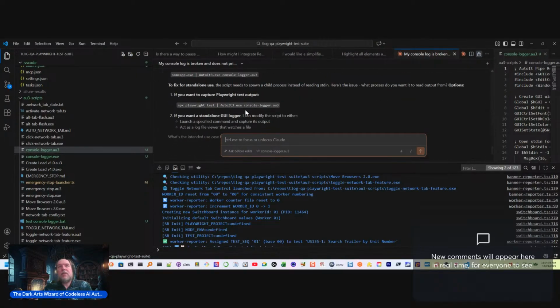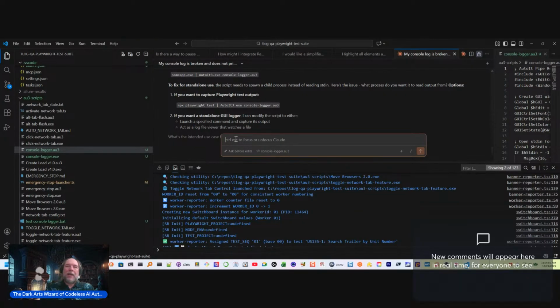And what's it saying over here? To fix it, the script should be spawned as a child process of the reader. And here's the issue: what process do you want it to read output from? Or if you want to capture from an output, we could do this. If you want a standalone GUI logger, I can modify the script to launch a command or act as a log file viewer that watches a file.